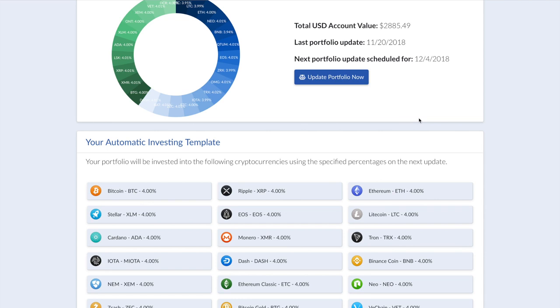So essentially, if you're invested in 25 to 50 cryptocurrencies and you predict the market is about to drop, what's your solution? Are you really going to go and manually sell 25 to 50 cryptocurrencies every time you think the market is going to dip a little bit, and then rebuy into all those cryptocurrencies once you think the bottom has come in? Well, if you're anything like me, that sounds like a massive hassle and a huge time sink, and that's why we developed this Tether feature.